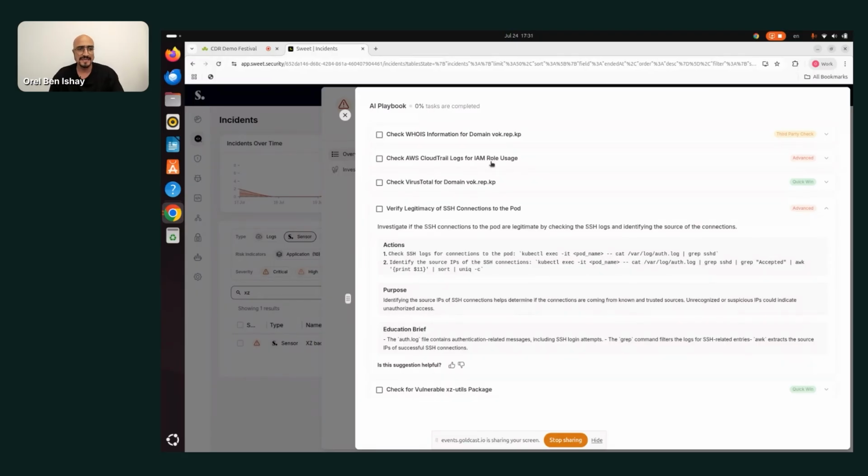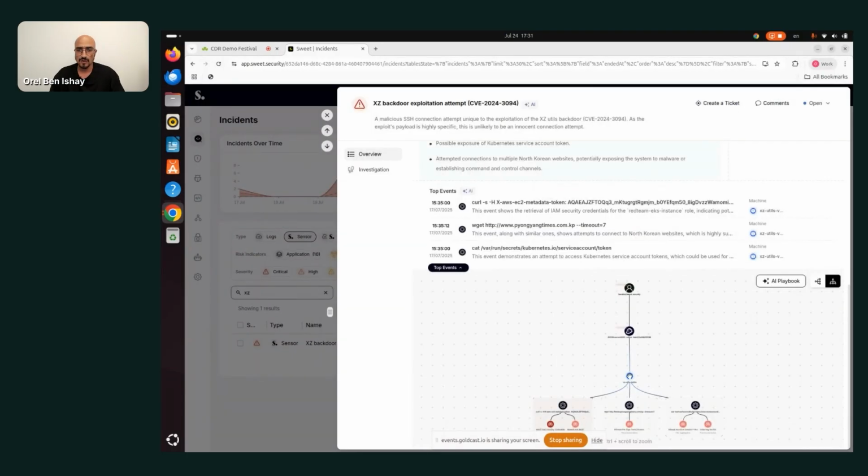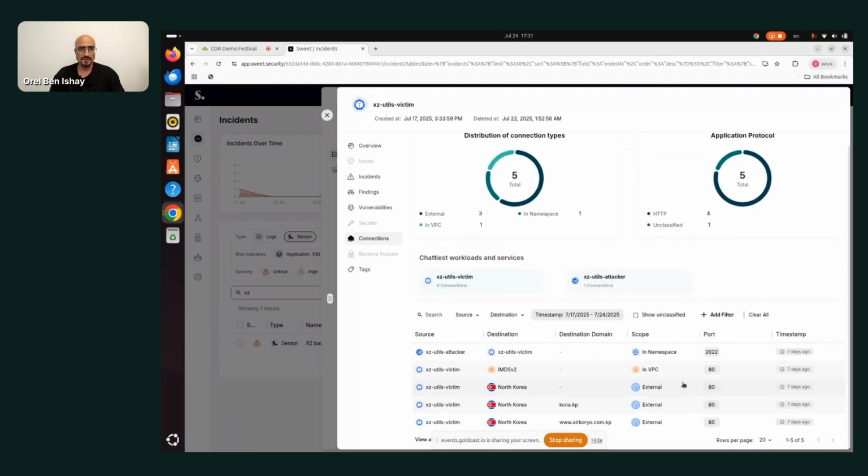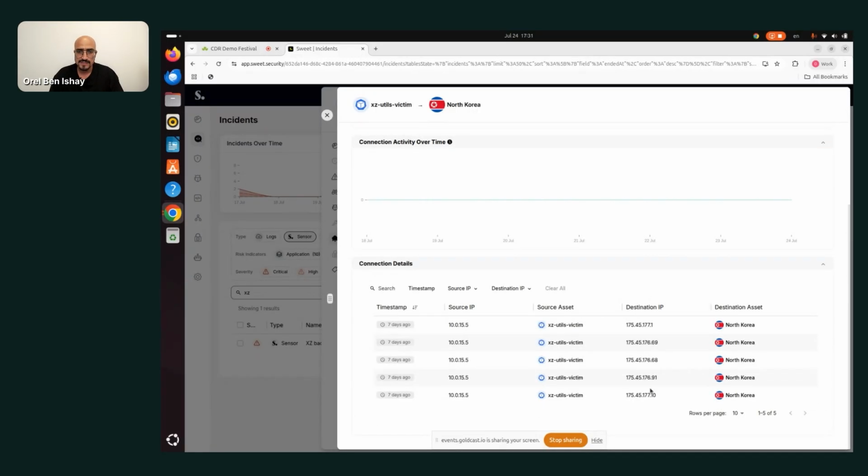Cool. So as you can see in this specific playbook, most of the recommendations here encourage performing deeper network analysis, whether it's regarding the DNS or the SSH. We can do so using our connection tab. Here in the connection tab, it's a kind of a cloud native version of Wireshark. And we map all the connections at the microservice level, making this feature very useful for full network investigation, for full network analysis. So let's say that I want to click on this NetFlow.